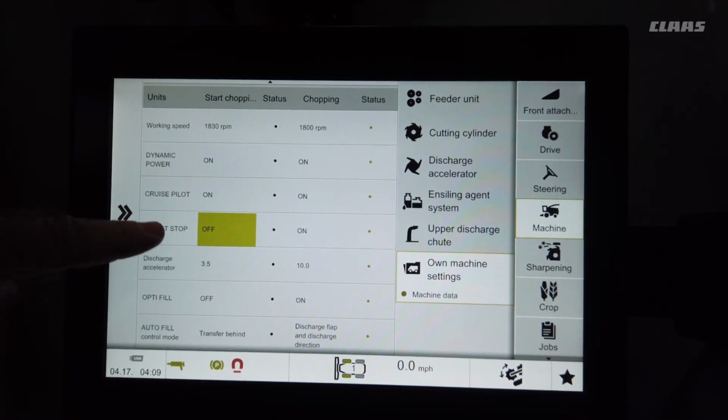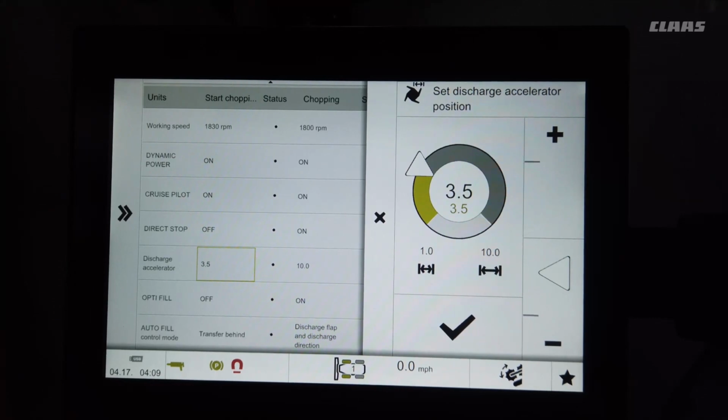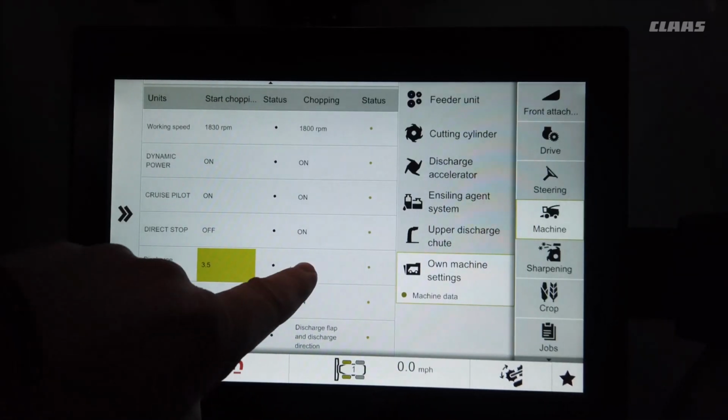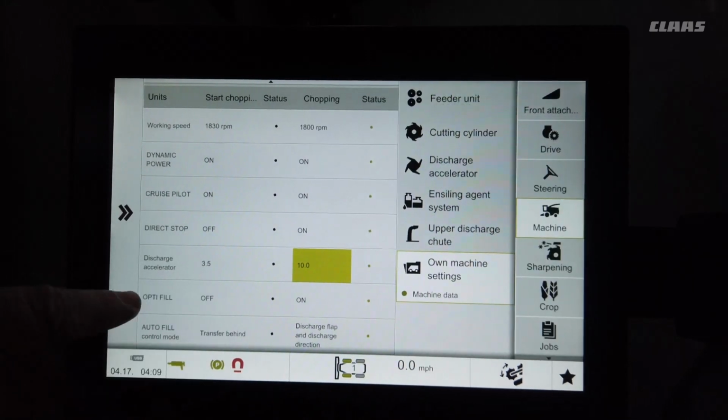Another great thing is if you have the hydraulic accelerator gap adjustment, you can have the accelerator gap adjustment come in really tight so the machine will throw the crop far behind you. Or you can have it when you're alongside wide open to gain more efficiency and less wear on your spout.